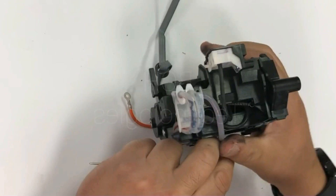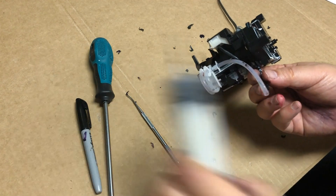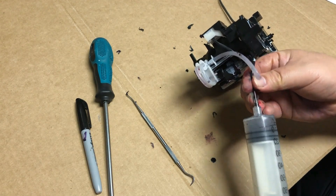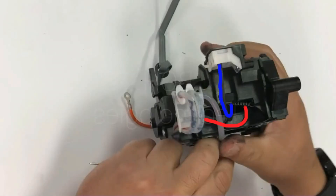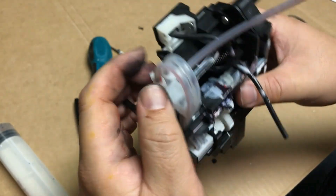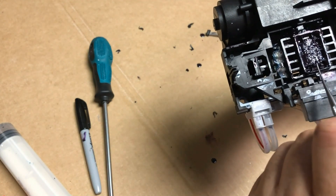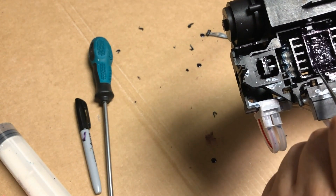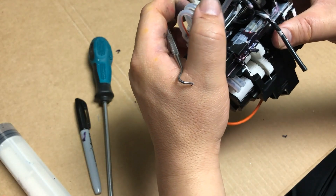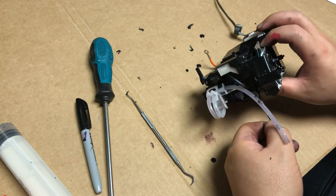There are two black tubes coming out from the center platform. The left tube is the ink tube — it sucks ink from the center — so we're going to disconnect it from the manifold and check if it's clogged from the center platform to the tube. You can see it's drawing vacuum; this tube is clogged. The tube on the right is the air tube. The end of the air tube is connected to this white assembly — if I push in the lever, the hole opens, so the printer sucks ink from this air tube. Normally the white lever is out so the air tube is closed and you suck ink from the printhead. Normally the air tube won't clog, so we're going to focus on the ink tube.